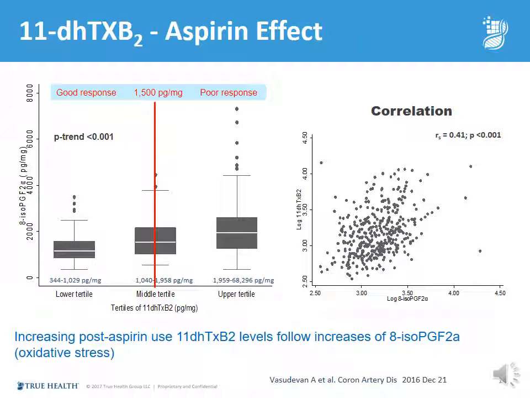And you can see the AspirinWorks is more commonly going to be elevated in circumstances where urinary isoprostanes are also elevated. So these two tests often can go hand in hand, or can help you understand that this biomarker in the urine can still be abnormal, not because COX-1 has not been inhibited, it almost always is with low-dose aspirin, but oxidative inflammation is also going on.